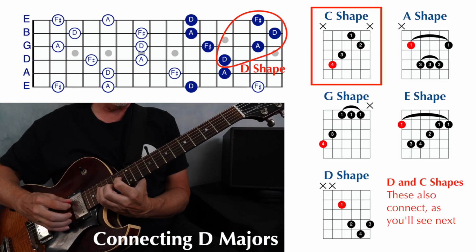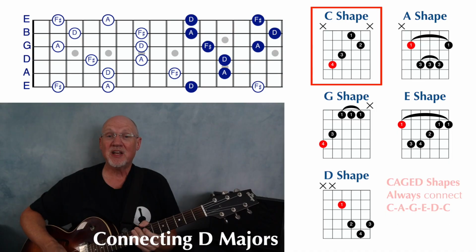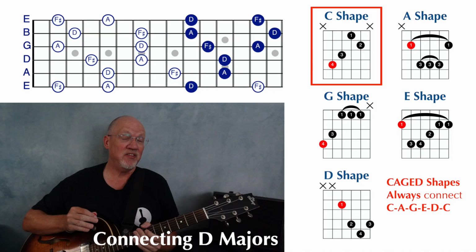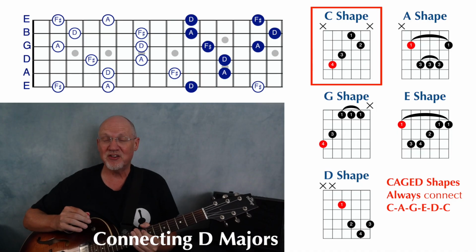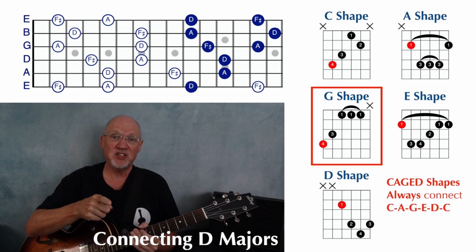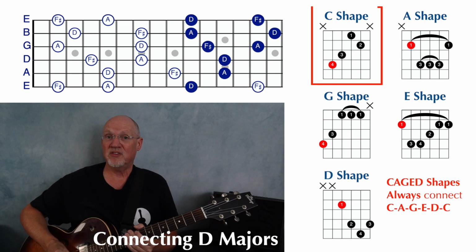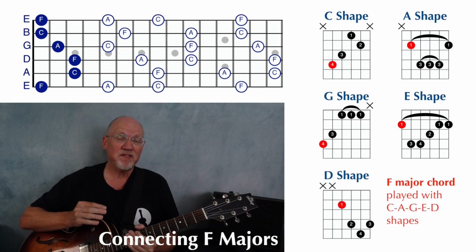I just really can't reach it on this guitar, but you'll see how it works when I take you through another set of chords. Lucky for us, these CAGED shapes connect in this order. We don't have to scramble any letters of that word. It's just the C shape connecting to the A, to the G, to the E shape, to the D shape, and then wrapping around back to the C shape. So let's connect some F major chords.